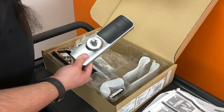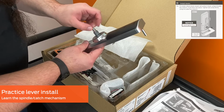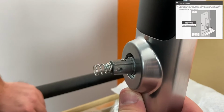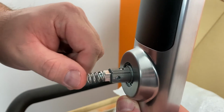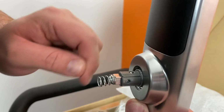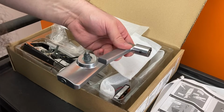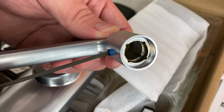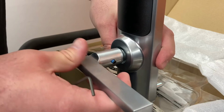Before attaching the lever to the exterior trim, familiarize yourself with the spindle and catch mechanism by installing the lever a few times. This lever catch is a security feature designed to prevent the lever from being removed from the outside. Ensure the spindle is fully extended and the catch, or ball, has dropped into place. You may need to push the ball down. Loosen the set screw in the lever. Align the lever with the trim and carefully push straight into place until you hear a click.